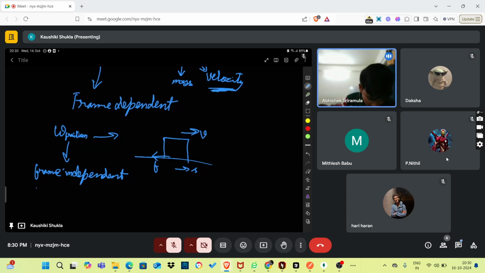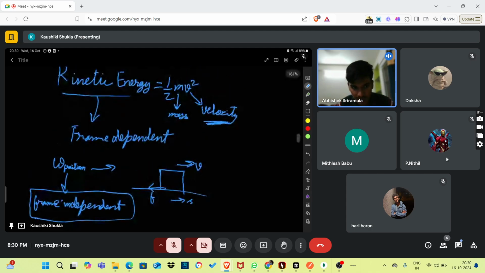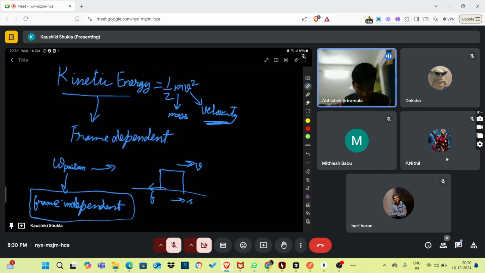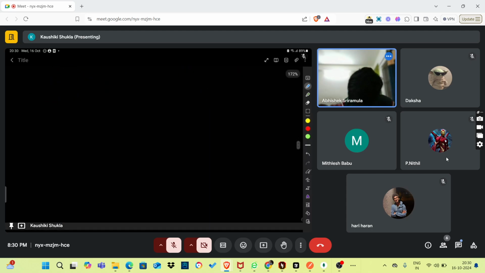Okay, this is very important. I don't think a question was asked regarding this in JEE Mains, but if they ask, it is a very good concept, a nice way to trap a lot of students. So just remember that kinetic energy is frame dependent, whereas work done by friction is frame independent. When we solve questions related to momentum conservation in the center of mass chapter, we'll see good questions regarding this concept. Now, coming to the next topic.